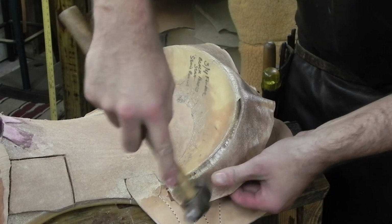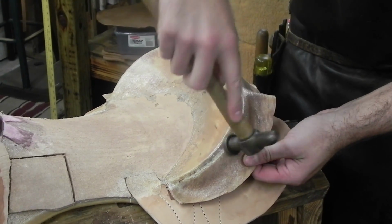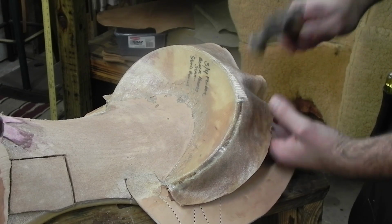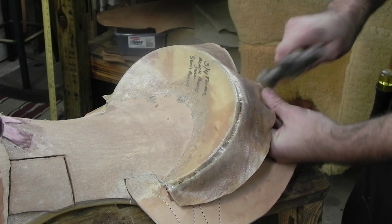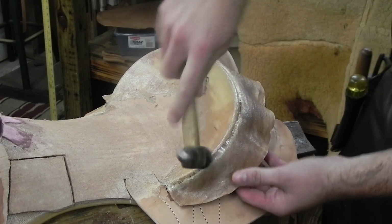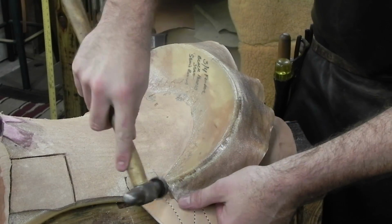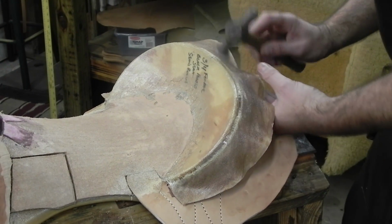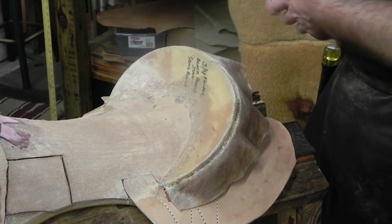So as you can see there, I'm just using my cantle top as where my crease is going to be. And if you did all your layout marks correctly when you initially fit the cantle back, your tooling and everything, the spacing between the edge of your tooling and the top edge of that should be fairly consistent. You do get a little bit of stretch during the tooling process, but it should fit fairly good.